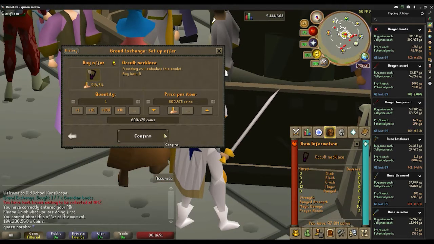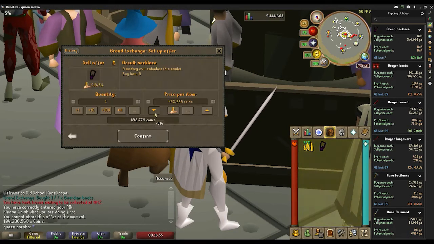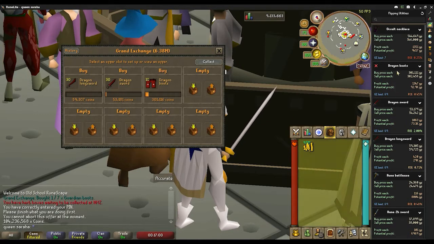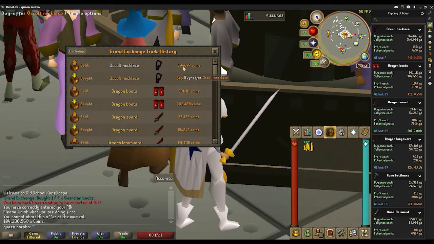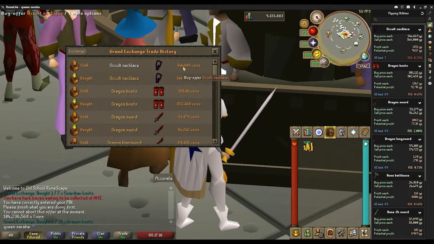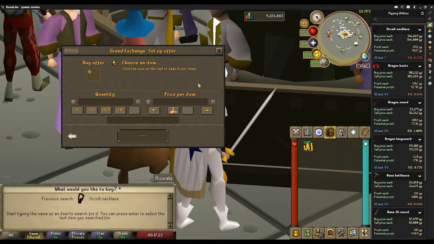Obviously, we have to do occult necklaces. Guys, please flip occult necklaces. They always have decent margins on them. So right now, what is it? It's not that great of a margin on it, but you've seen in past videos, if you guys are subscribers of mine and you've seen recent videos, they have upwards of 10k margin on them, the occult necklaces. So definitely flip them if you guys aren't flipping them right now.